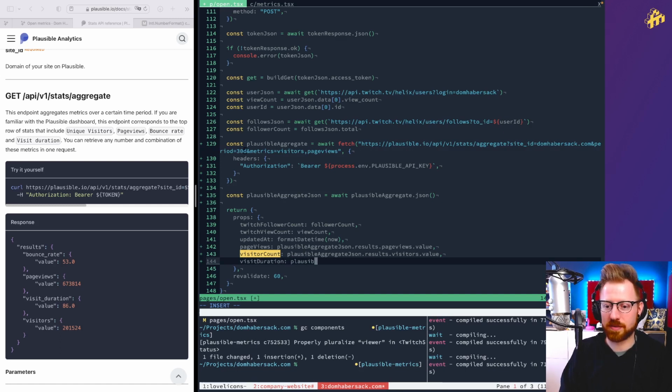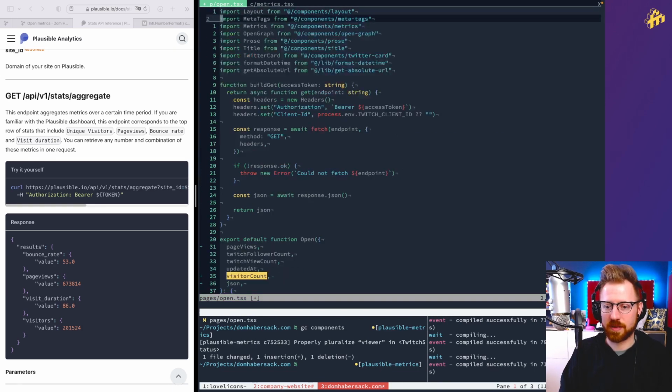The visit duration would be plausibleAggregateJSON.results.bounce_rate.value, and we pass that here as the bounce rate. Visit duration, what am I saying? Visit duration.